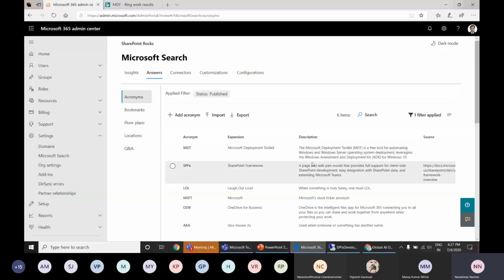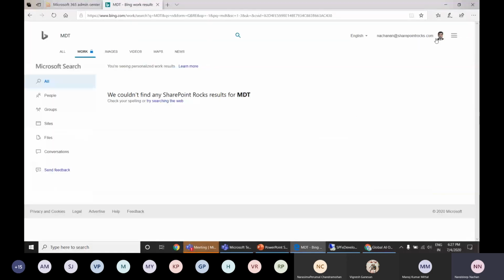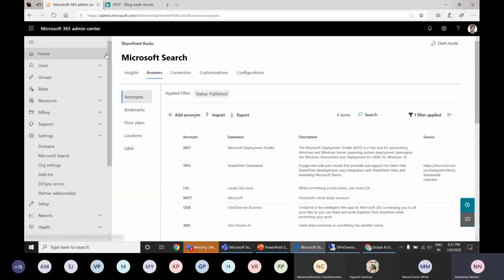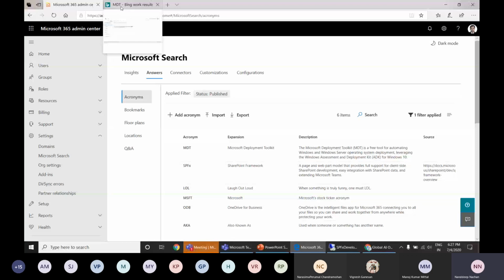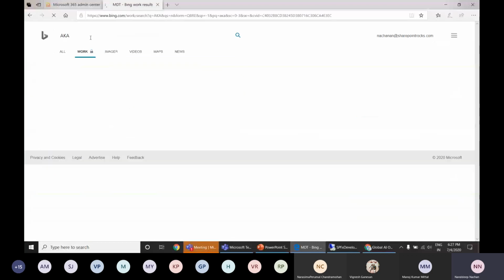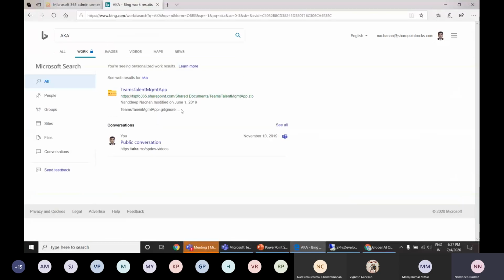So these are a few of the acronyms I created, but I just created them less than 24 hours ago. But how it works is when you go to Bing and you log in with your organizational account, in that case, if you try to search for any of the acronyms which are here, for example, let's say we search for AKA, it should show that particular acronym here.